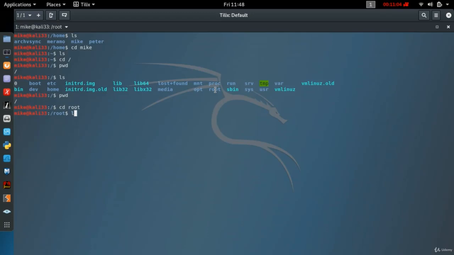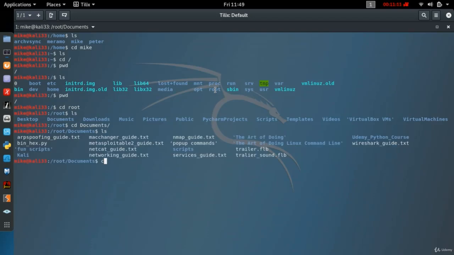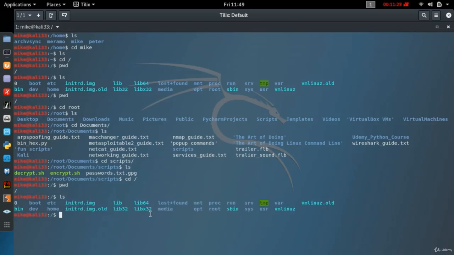And let's do cd, we'll go into the root folder. And so now I'm building my path. And then I'll do cd documents. And so I'm building my path. And then we'll do cd scripts. And you can see that my path adds a location each time. If I want to go back to that root directory, all I have to do is type the absolute path, cd /, and it brings me right there. So I'm back here, and we can see that all of those things are here.